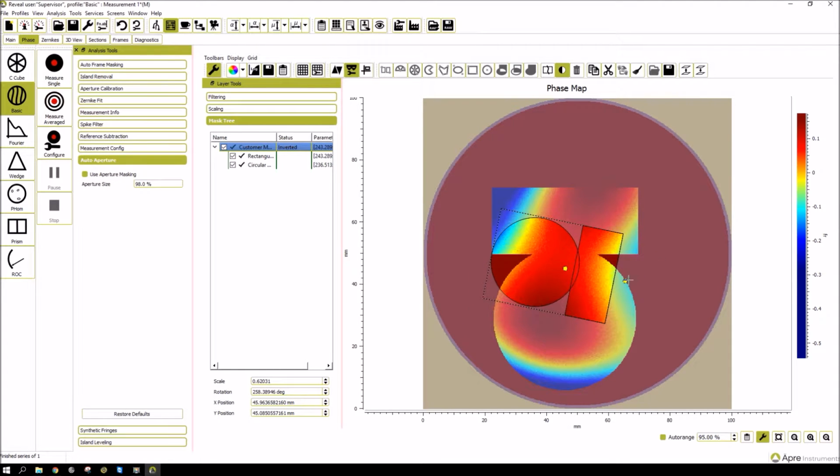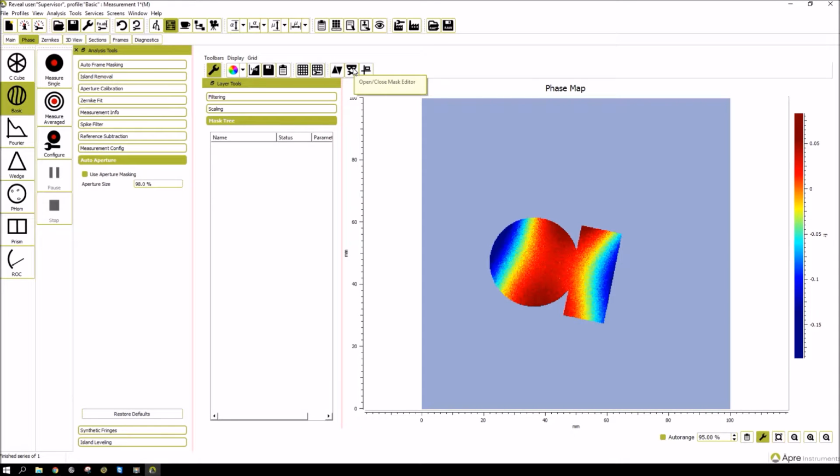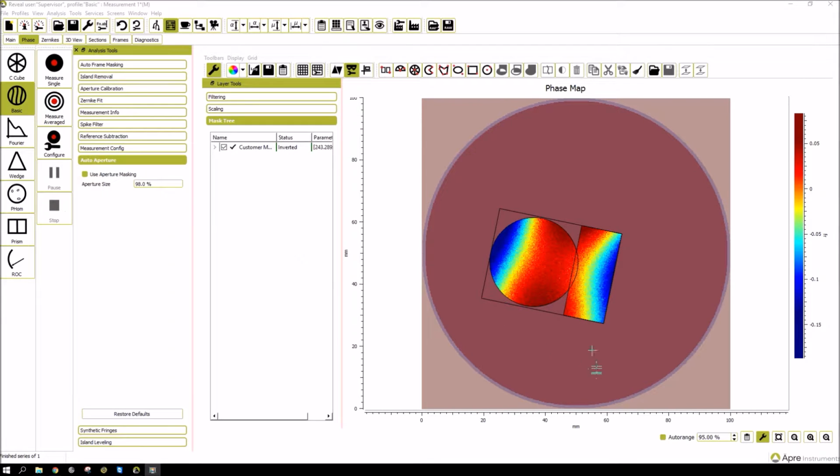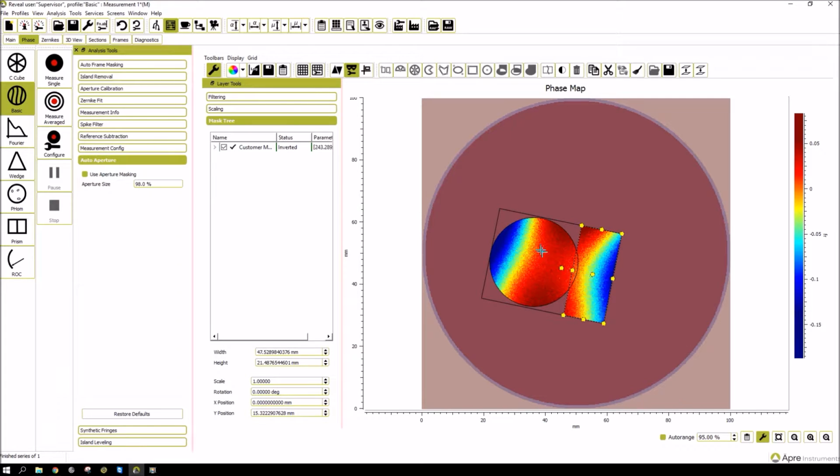So this gives you a lot of power over the masking. Once you create these complex masks, you can resize them and change shape as required. And this might be important with different size parts that you might encounter. So let's start with this combination mask and look at the different ways of combining.